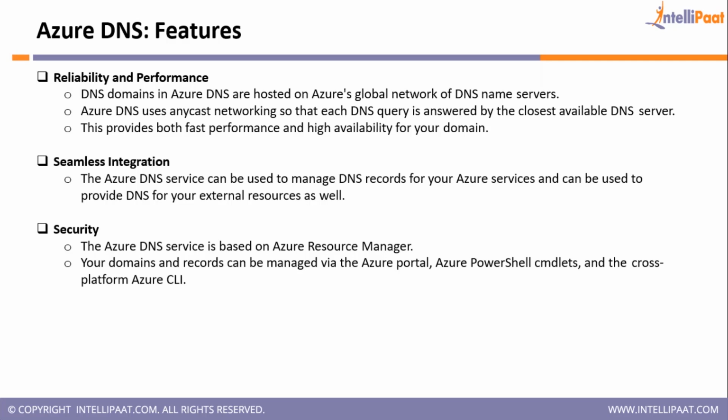For every DNS zone they maintain name servers, and how they do it in the background is not something we should be concerned about. They manage it so that wherever you are across the world, your domain is highly available, and you can benefit from this global infrastructure that Azure is providing. Azure DNS uses Anycast networking so that each DNS query is answered by the closest available DNS server. Based on where the request originates, Azure will ensure by default that your users get the fastest response from the closest available DNS server.